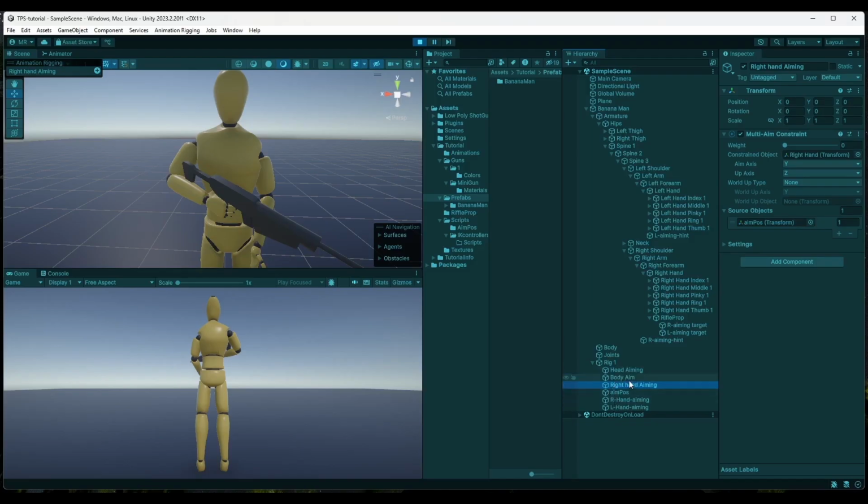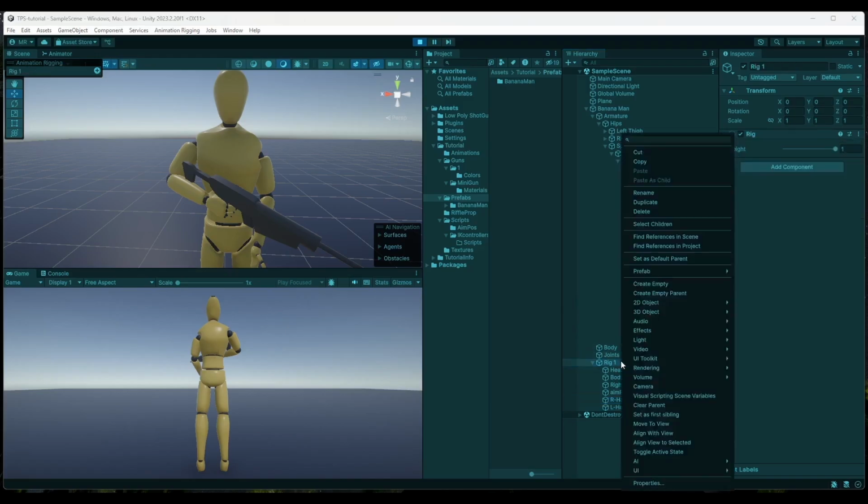Now we're going to focus on the idle, and for that we're going to just copy, not copy, but do exactly the same as we did here for the right and left hand for the aiming animation. We're gonna add a two-bone IK constraint, right? So let's do it. We're gonna add one more here.